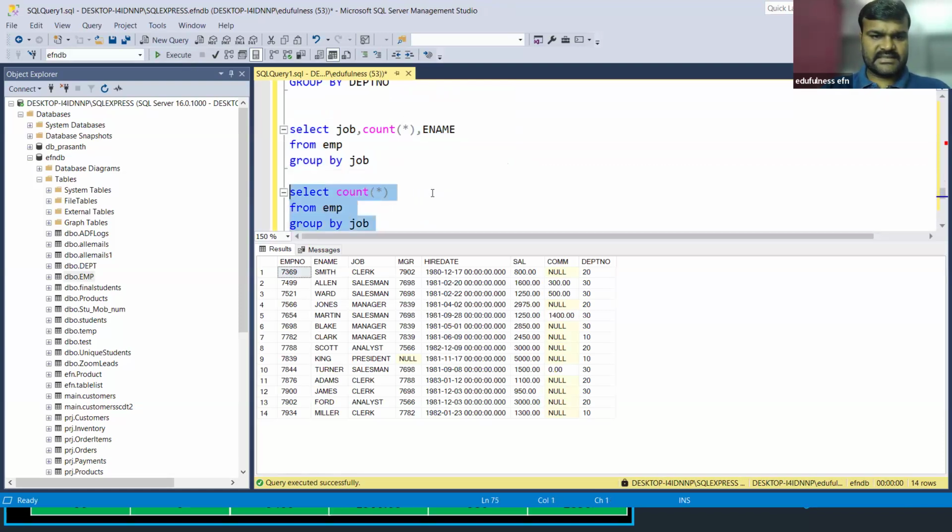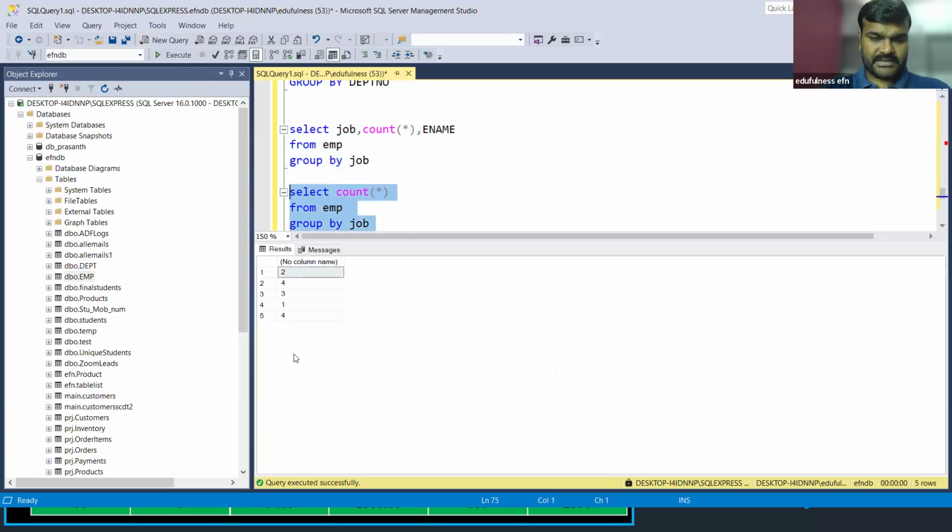First answer this one, whatever I selected. If I run this, what will happen? Simple. Nothing is going to happen. Simply, on each group the total count is done, then that number is returned. Done. But there is no meaning for this actually.